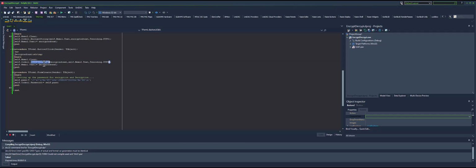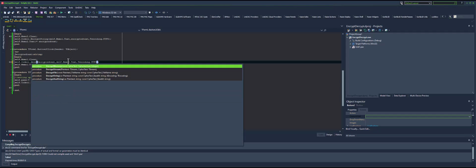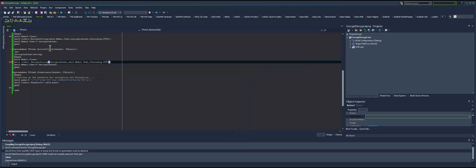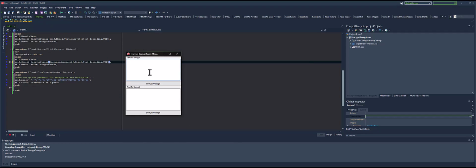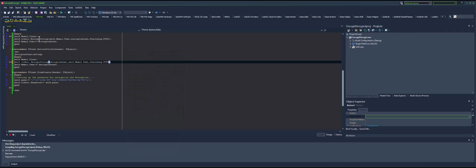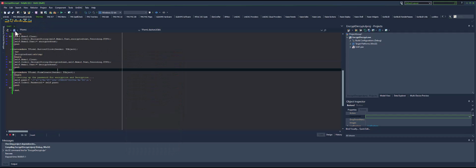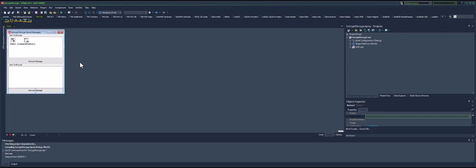This is decrypt string. Let's see if that runs. Yeah, it runs. I was right all along. Okay, so if I go AAA, encrypt the message, and then we're going to erase the AAA, decrypt the message. Oh, beautiful. Wonderful. Works. We're done. Guys, this has been an easy tutorial.